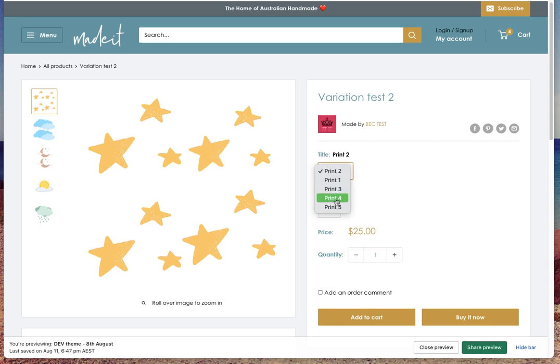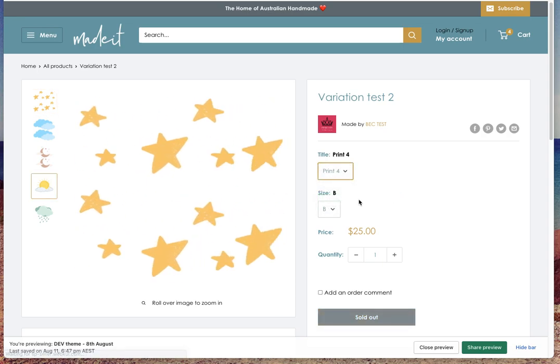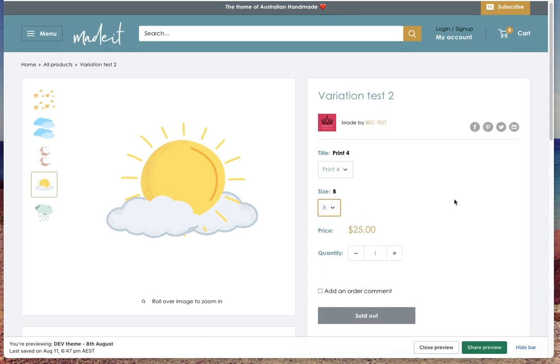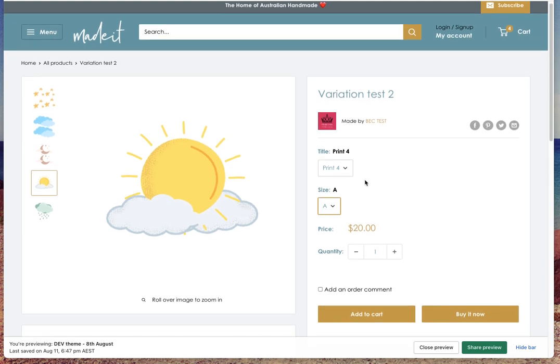And now because we fixed up the print 4 in B, it's now able to click through to the correct image for you. So you can see print B says sold out. We added that with 0 inventory. So they won't be able to purchase it, but at least the system will skip through the images correctly, so they're getting the actual representation of what that print is. So if they like that print B is unavailable, they might be happy to choose print 4 in size A. It's a little bit less money. They can add that to cart.